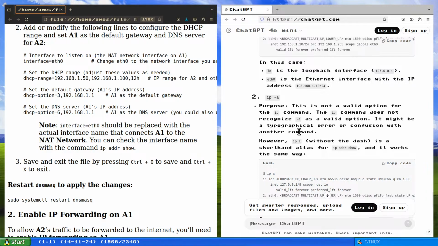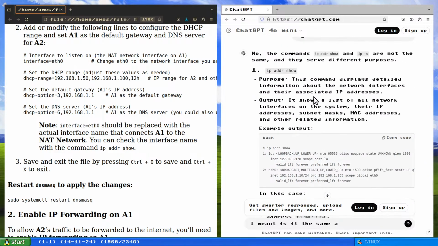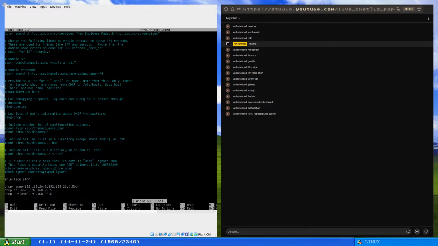It might be a typographical error. Oh, I meant, is it the same as, yeah. However, without the dash, a is short for addr, so it is the same thing. Why are you telling me no, you dumb? It is the exact same thing.